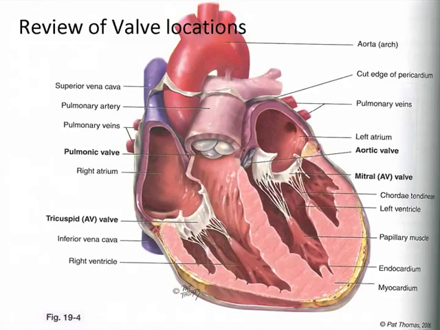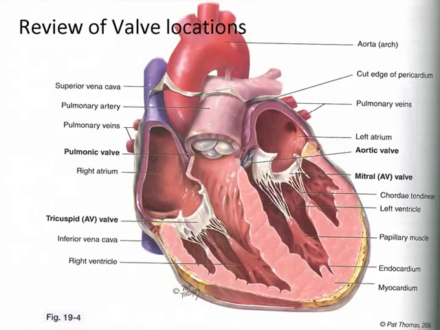The AV or atrioventricular valves separate the atria and the ventricles, and they open during ventricular filling or diastole. During the pumping phase, they are shut to prevent regurgitation back into the atria. The valve leaflets meet and unite to form a perfect seal. Of course, that's in a perfect situation.